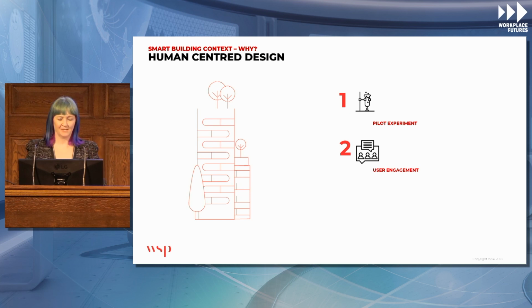I like the point Miguel made earlier. I'm going to slightly adapt it and say think big, start small, learn fast, and iterate. Throughout the pilot, the intent is that any feedback we get will influence how the pilot is run the following Friday. So it'll be a very active experiment throughout the process.